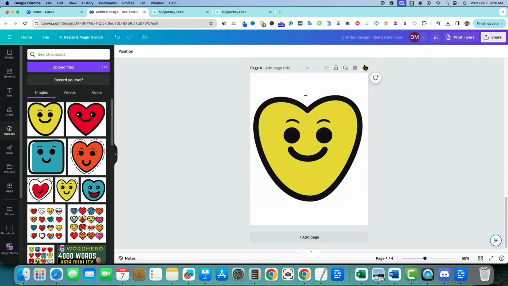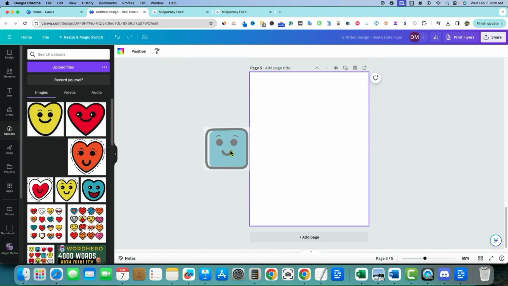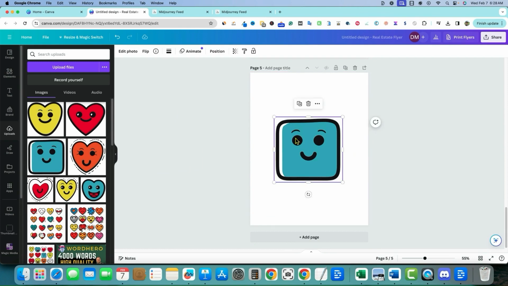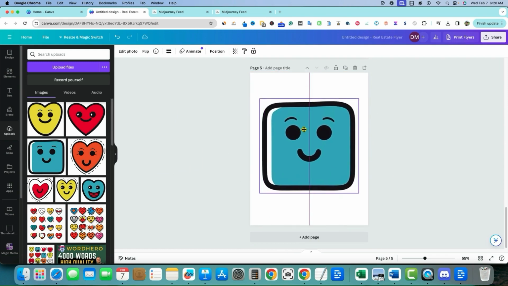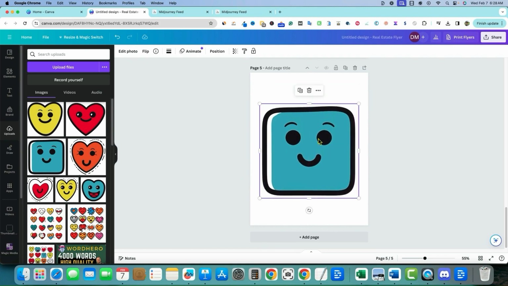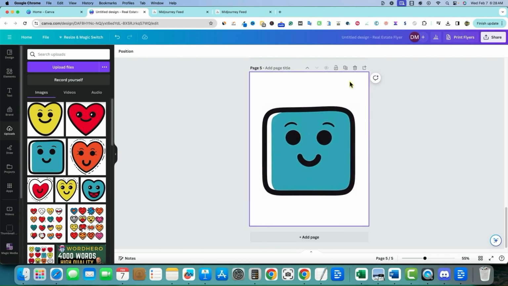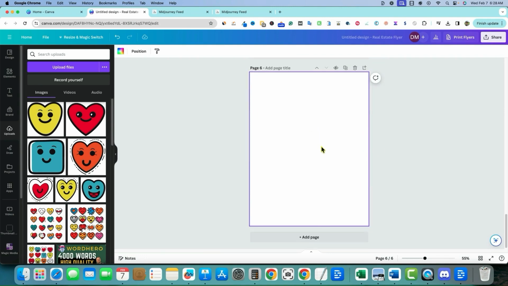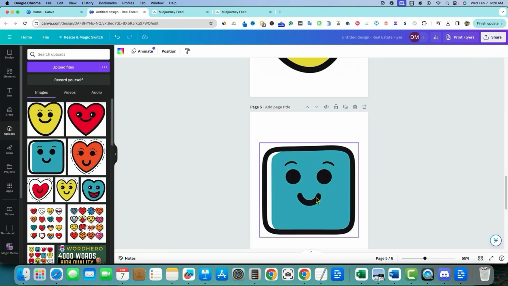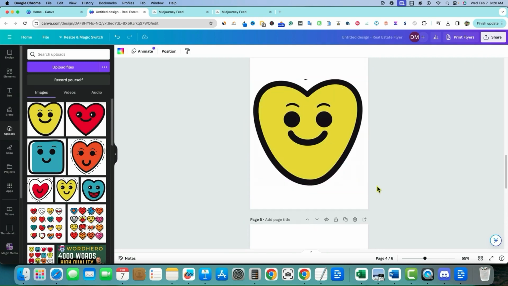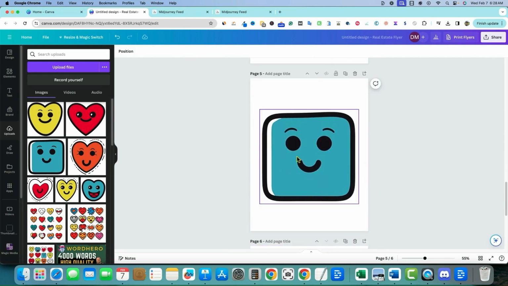So this is what I would do. Get another page going, grab this guy in here and make it bigger and recenter. And then what you could do is you could also, once you add all those in, then you're going to be able to go in and download the PDF and share this, and that will be your final product that you can sell. So they can come in here and they have all these.